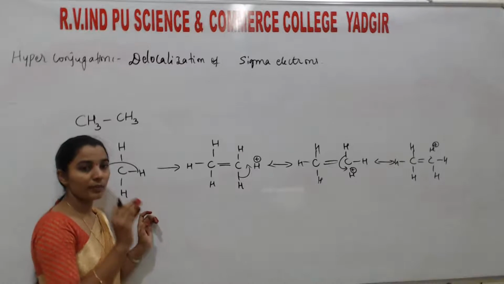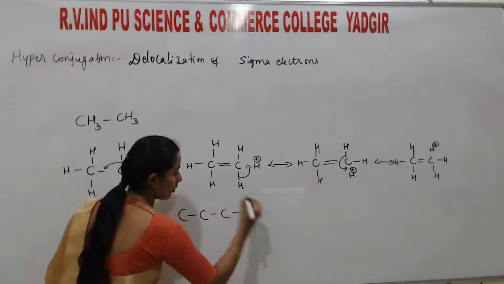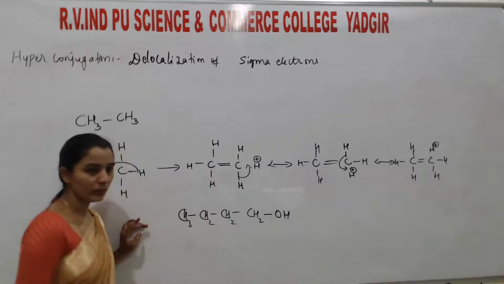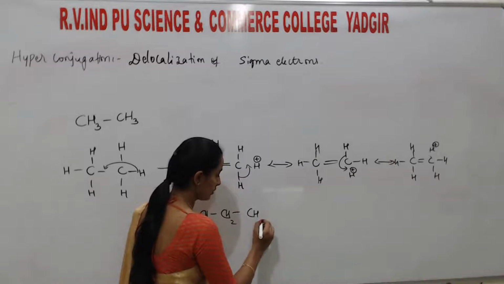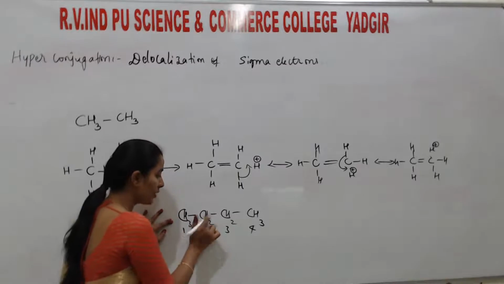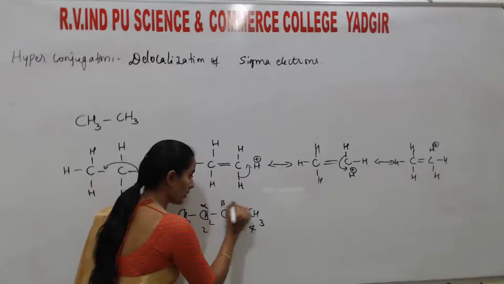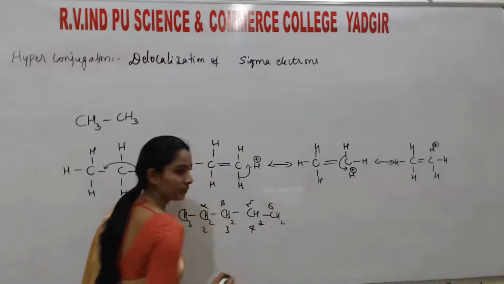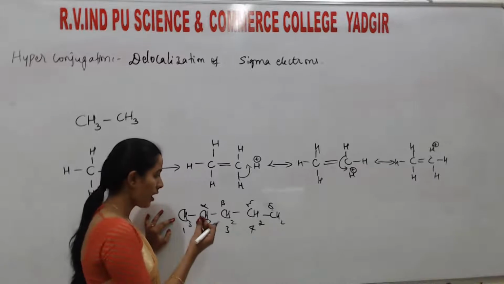Listen, in the initial class I told you about primary carbon, secondary carbon and tertiary carbon, right? Listen here, if a carbon atom is there, carbon, carbon, carbon, so here it is CH3, CH2, CH2, CH2. Assume here OH or any functional group is there. Here we are not considering any functional group, and consider carbon numbers 1, 2, 3, 4. With respect to carbon 1, carbon 2 is the alpha carbon atom. The carbon next to that carbon is the alpha, the next one is beta, the next one is gamma, and if another one is there, that is delta. Alpha, beta, gamma, delta are the Greek names.